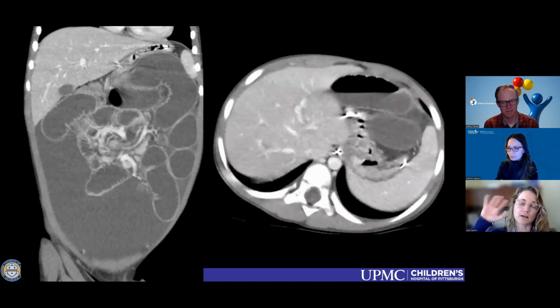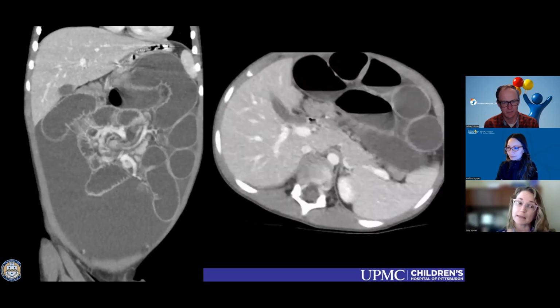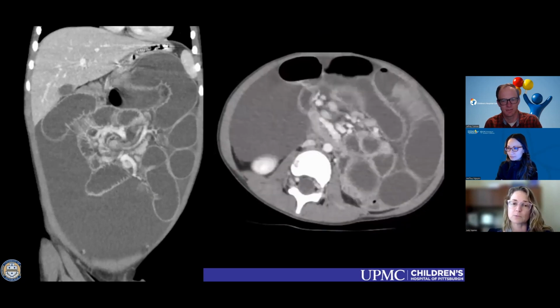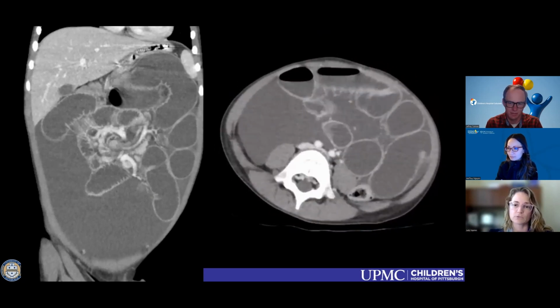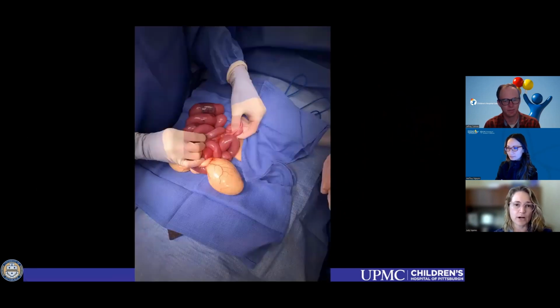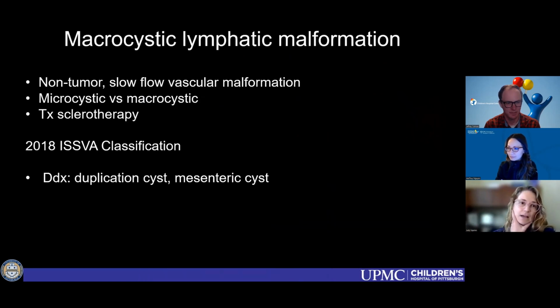It did on some of the images look like there was some swirling of bowel, like maybe there was going to be a little bit of a segmental volvulus, not midgut volvulus, because we knew this patient's midgut anatomy rotation was normal. But because of this patient's obstruction, he went to the OR, and I love my clinical colleagues. So this was what they found in the OR. There was no volvulus, but there was tethering of bowel. Our best guess, we're still awaiting path, is that this is probably a macrocystic lymphatic malformation that had a little bit of either bleeding or proteinaceous debris from maybe a little bit of a superimposed infection.